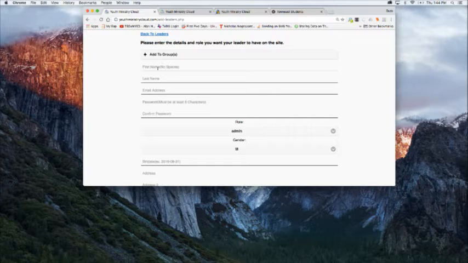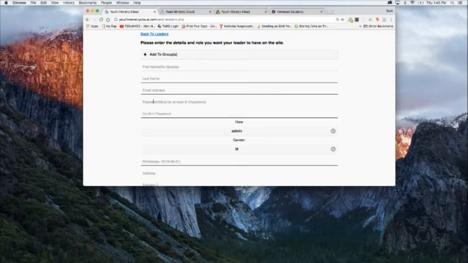Now, first name, last name. Here's the thing with leaders, they can, again, log into the system to help you take attendance and message their groups, and I'll show you some of those functionalities later and talk you through how that can work. But in order for them to do that, they need an email address and a password. Okay, so those are required fields. Now, if for some reason they don't want to give you that information, or you just don't have it, you can always go back and edit leaders and update the information later.